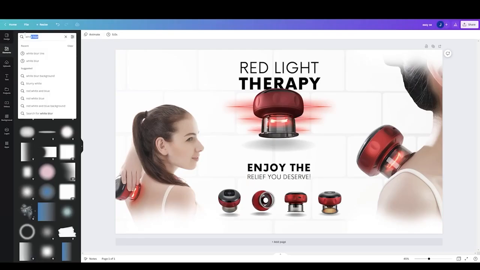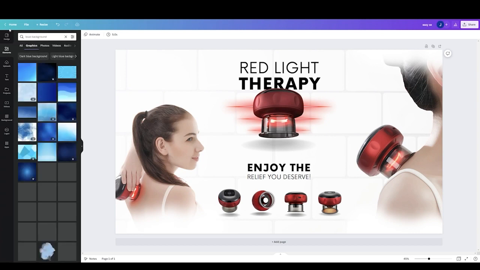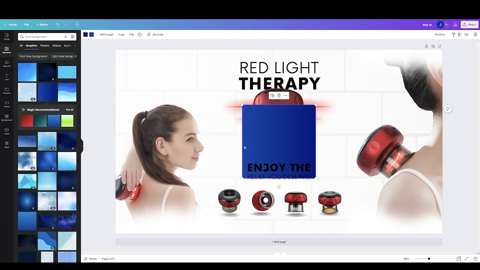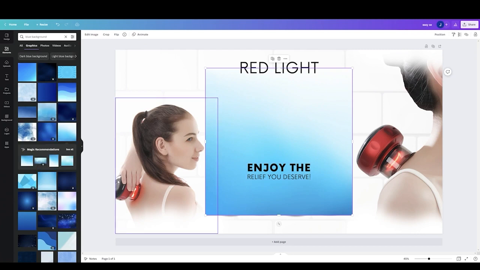Like if you have a blue background, or if you have a blue based brand, you can look up blue background, put a gradient like that in. Like this is pretty cool. Maybe if you have a product that's really happy vibes, you could definitely do something like this. It feels like a summer day. You can do something like this.